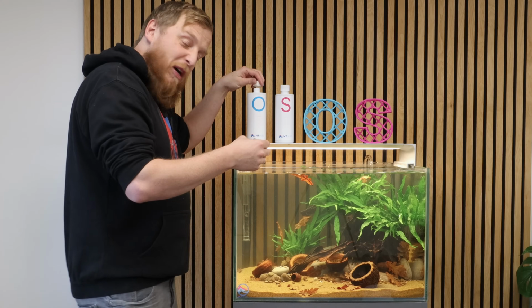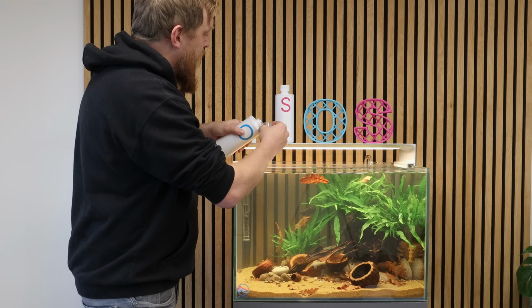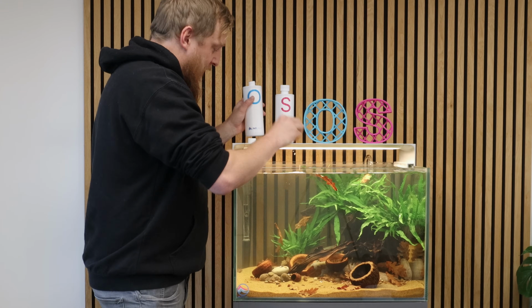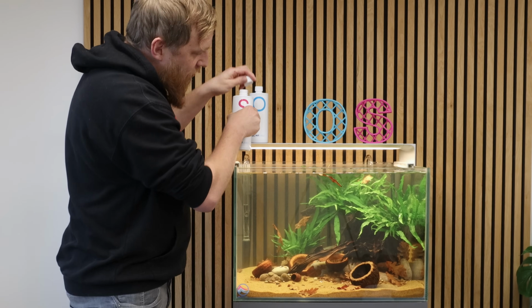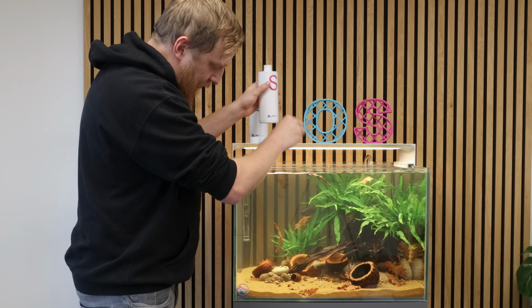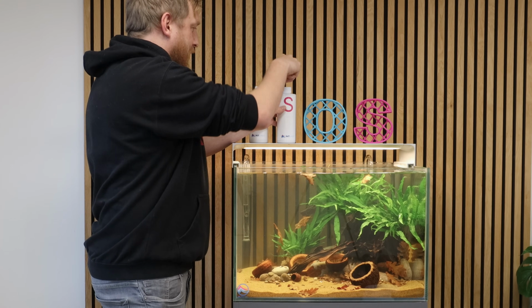So that is me pretty much done, to be honest. The leaves have all, well, mostly sunk. The wood has sunk, which is a winner because I was a tad worried about that. But yeah, all the botanicals are down. And I think we are just going to keep it with those Java ferns because I like this big open area in the front. And I think Corydoras and stuff will swim around in there really well.